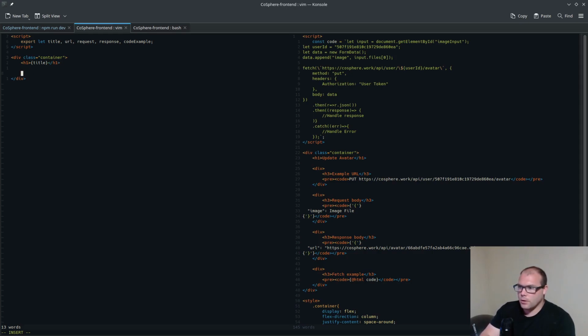And then here, first thing will be the URL. But sometimes we don't need to display the URL, because if it's just a simple, for example, when we're creating a user, it's just cosphere.work/API/user, just a post request. There's no parameters, so we don't need to display the URL. It's not necessary, I would think.